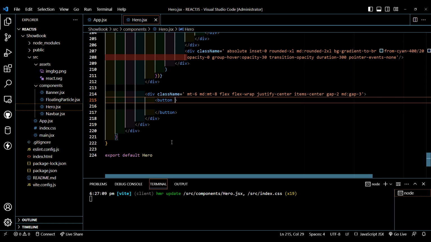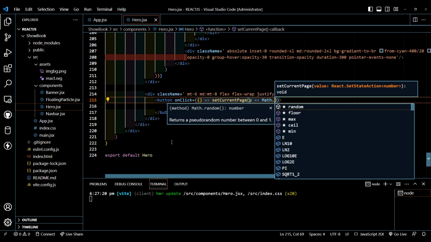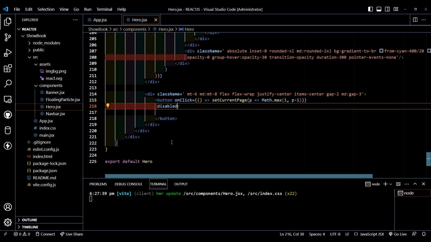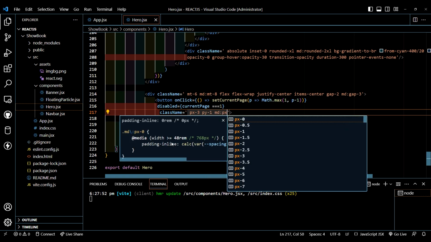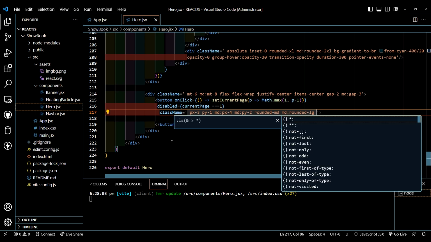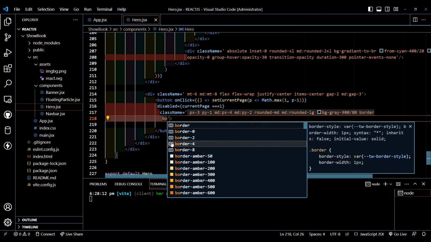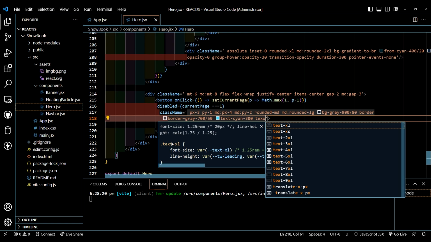Let's create button, give on click, let's create an arrow function, set current page p, for page math dot, let's create an arrow function math dot max 1, p minus 1, then disabled is equal to current page is equal to 1, then give class name, padding x-axis will be 3, padding y-axis will be 1, for medium screen padding x-axis will be 4, for medium screen padding y-axis will be 2, rounded md, for medium screen rounded lg, bg gray 900/80, border gray 700/50, text cyan 300, text will be xs.